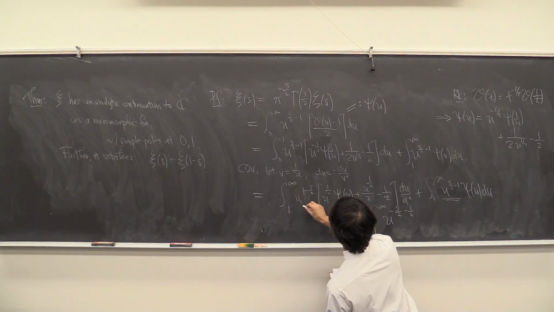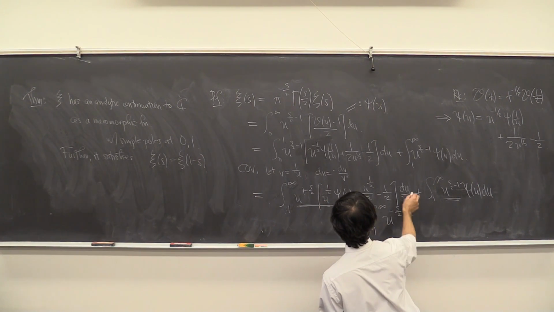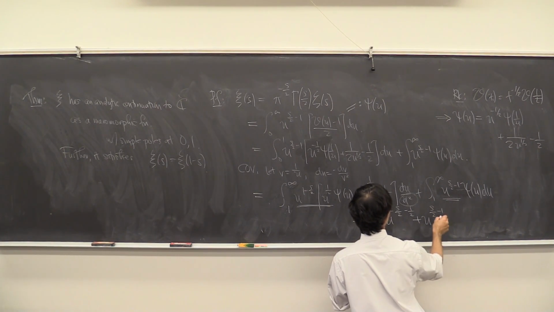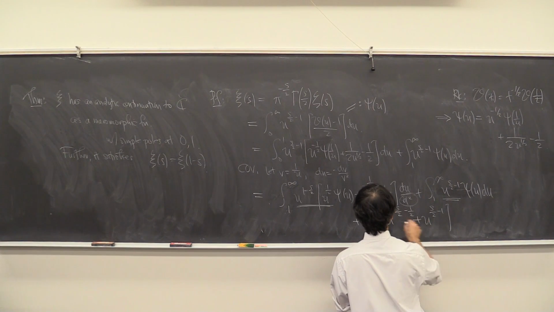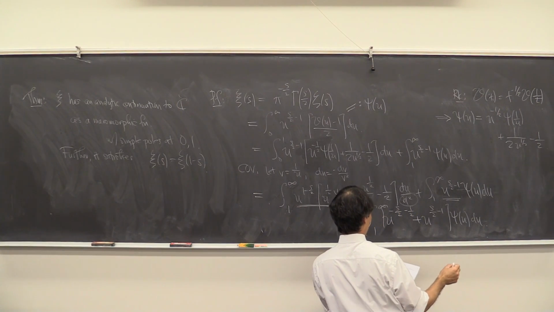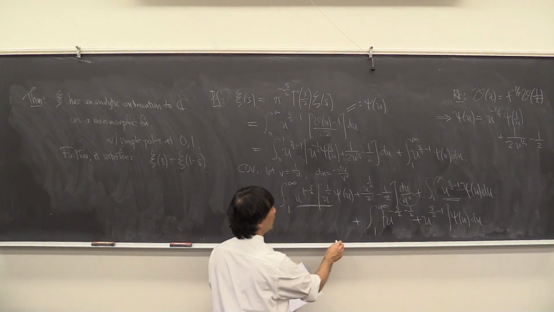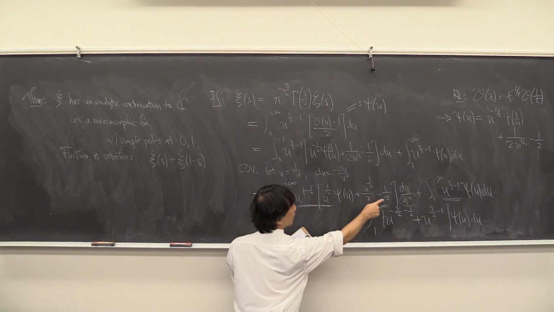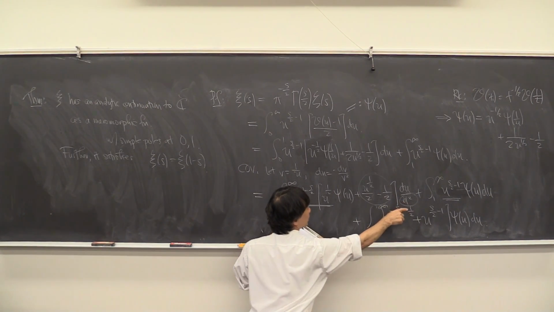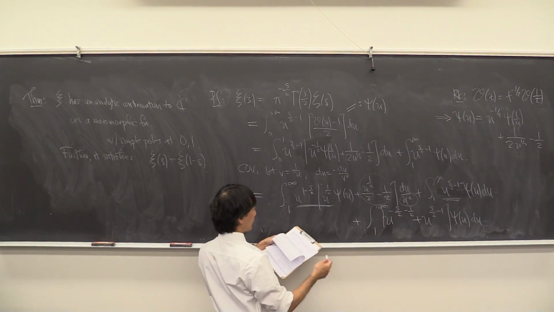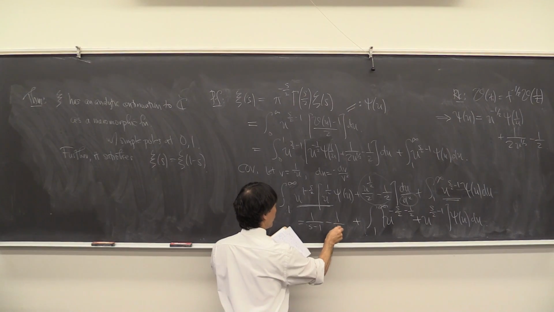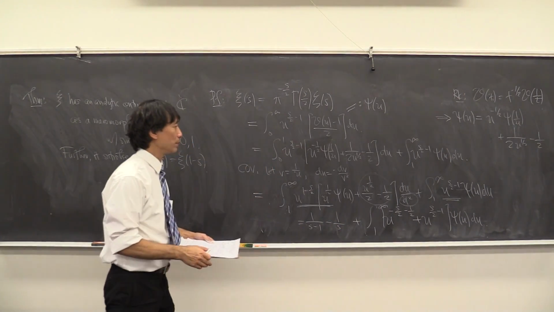Right, that's from this and this, and then you have plus u over s times u to the s over 2 minus 1, everything times c of u. Okay. And then you have the integral from 1 to infinity of these terms divided by u squared. Those turn into 1 over s minus 1 minus 1 over s.